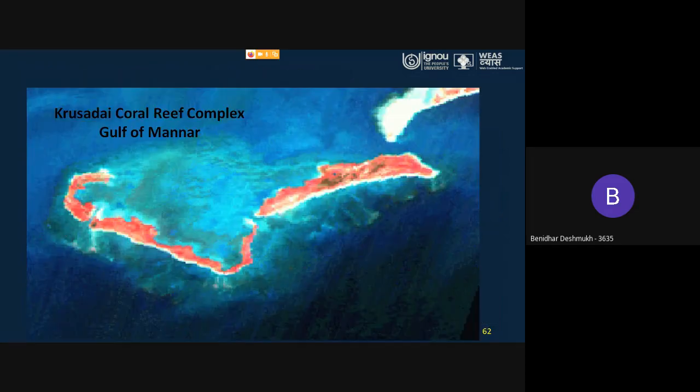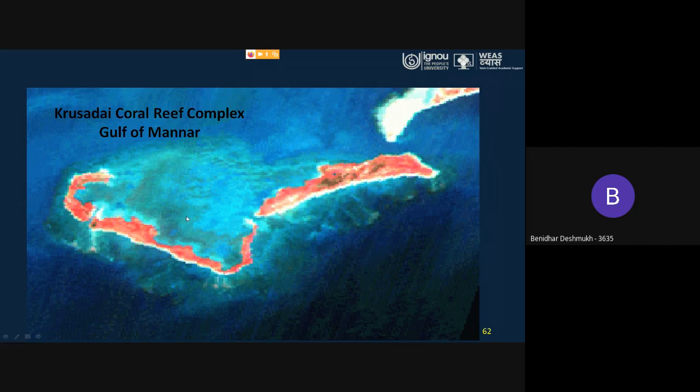This is another example of coral reef. In the previous image I showed, it was in Gulf of Kutch. This is in the Gulf of Mannar. You see that this is the island, the red one is showing the island. It has the underwater features. This is basically coral reef. And you see that there are some areas where it shows some grayish or darkish color. So to understand the features and the processes which are going on here, we need to understand the sources of this. When we went for the field work here, we found that there is some turbidity and some sedimentation going on, because we couldn't find what could be the source of the sediment, where the sediments are coming from and depositing.